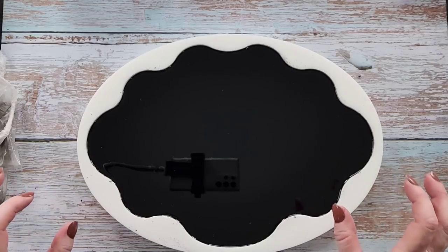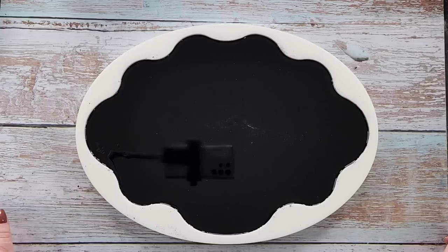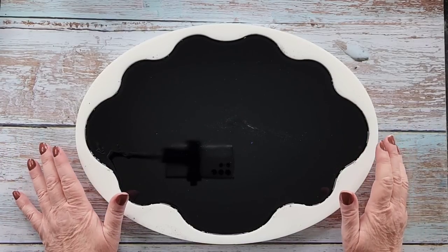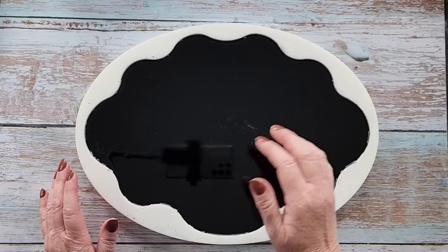The thicker you go, the faster it's going to cure. So I'll check it in 2.5 hours. So I'll see you then. Okay, so I came and checked it at 2.5 hours and it was still really sticky. And then I was checking it every 15 minutes after that.